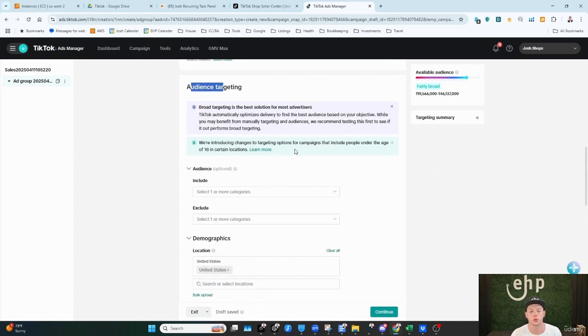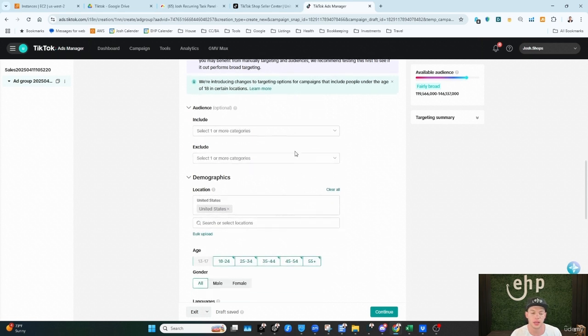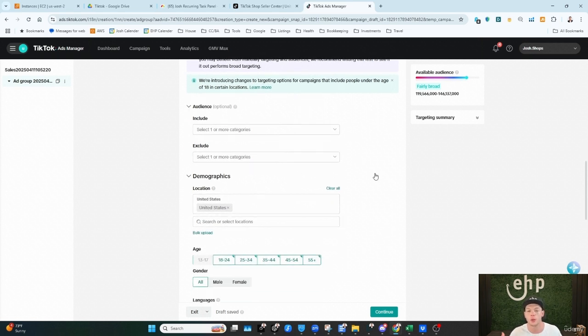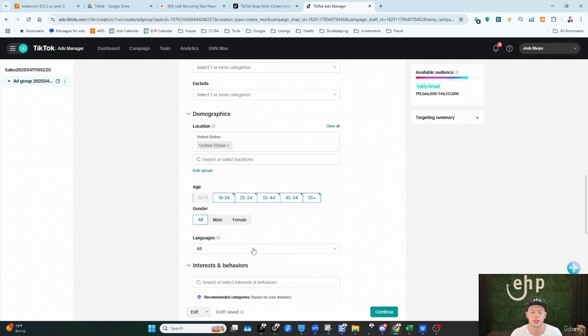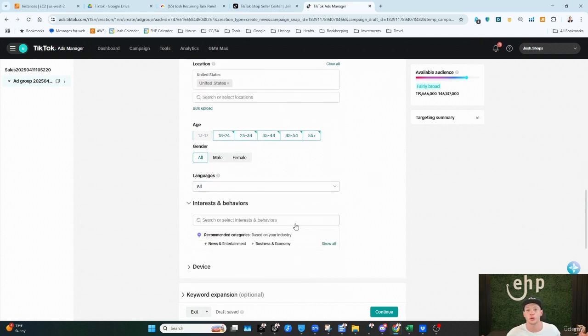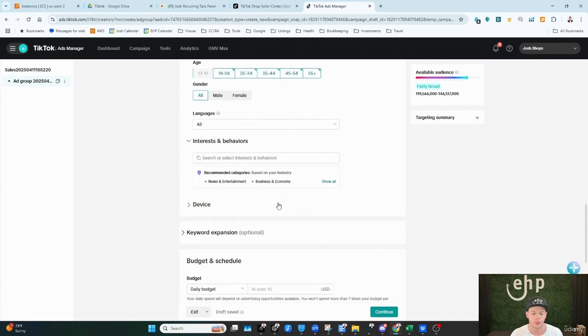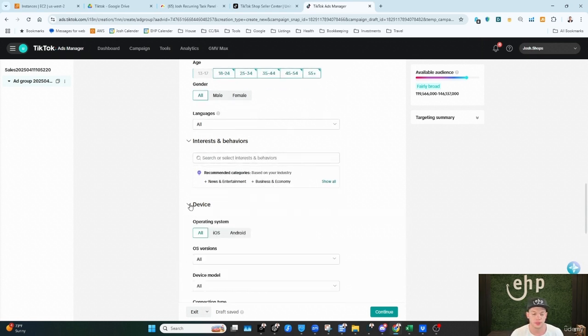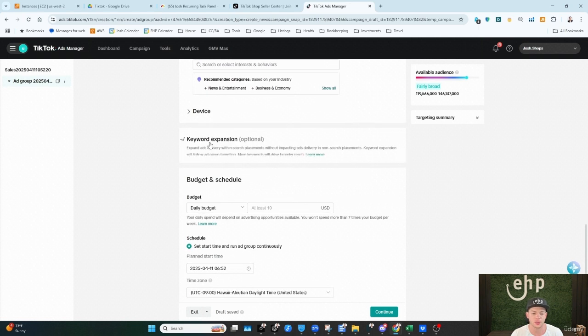Audience targeting. So this is great if you know your audience, right? And you should be able to know your audience. Once you start posting videos, you can actually look at the analytics of your videos. In TikTok, you can look at the analytics and see who's viewing it, who's buying it, what your demographics are. So TikTok's actually going to show you the demographics, and then you can input it in. That's once you start, you just have to post your own content first. Interests, device, if you wanted to be very specific.